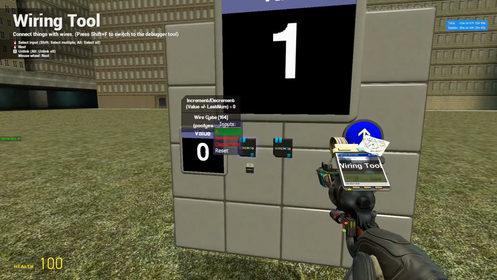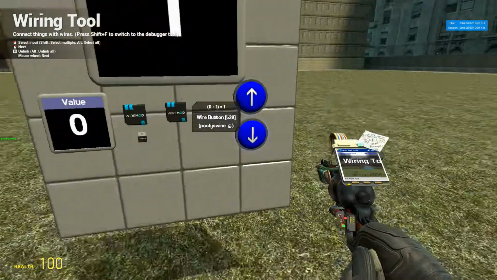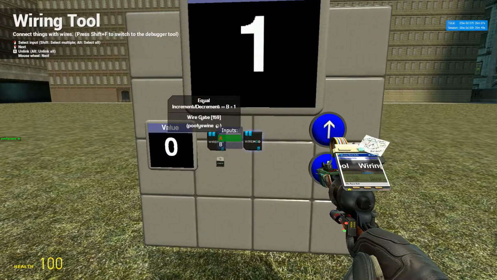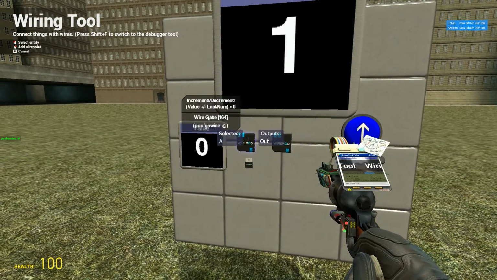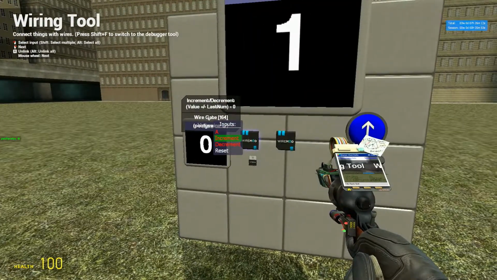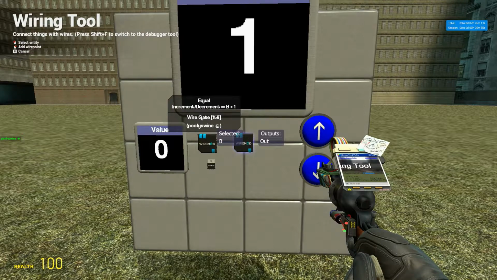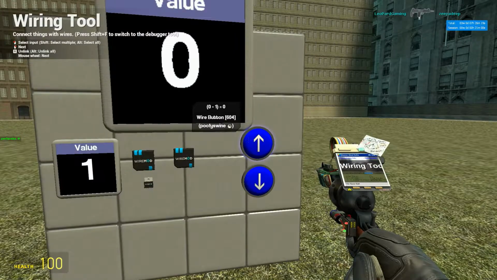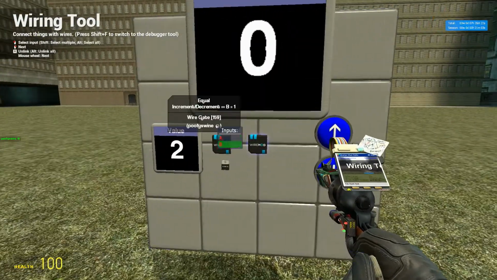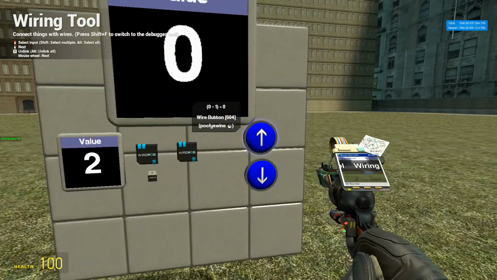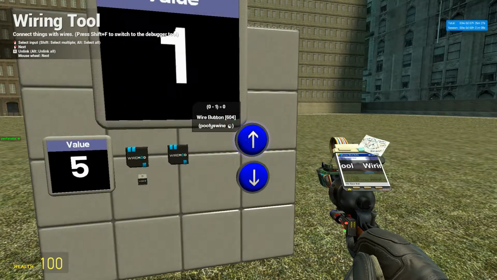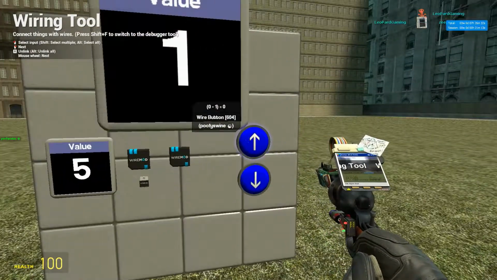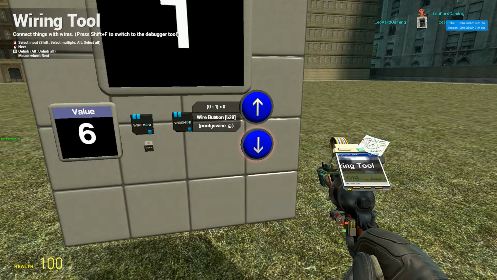So here what I've done is I've wired up an increment decrement gate to these two buttons, and this here shows the value of that increment decrement gate. We'll wire the equals gate to the output of the increment decrement, and we'll wire that so it equals 5 on the wire value there that I've got. So now if I raise the increment decrement, the equals gate will only be 1 once that equals 5. If we raise it up to 5, you can see that the value is equal to 1 here because this equals 5. If we go over, it goes straight back to 0.